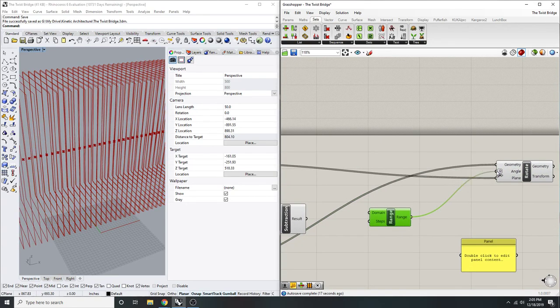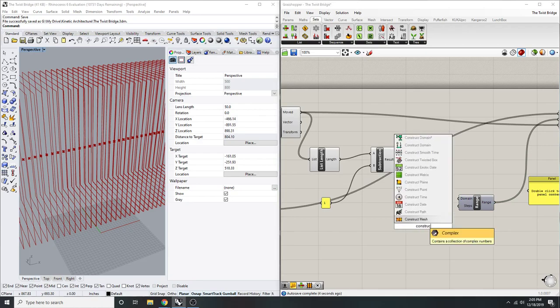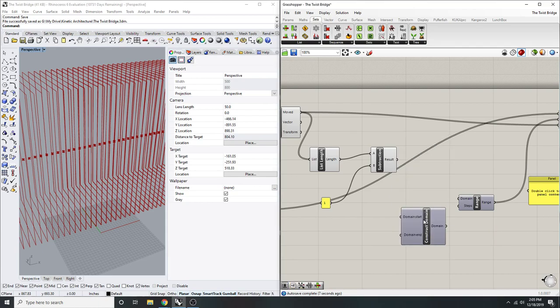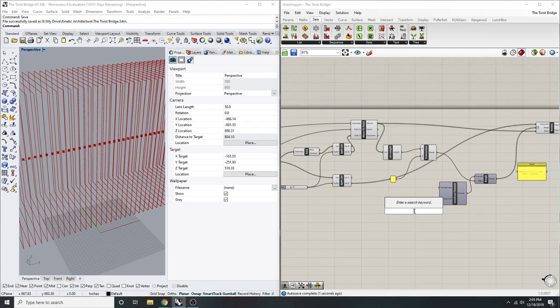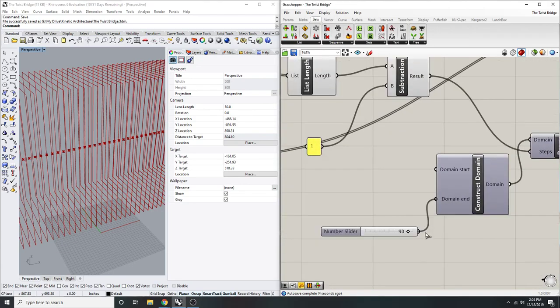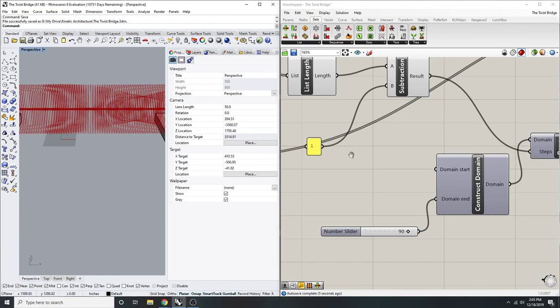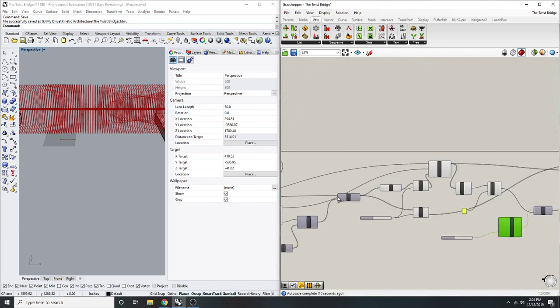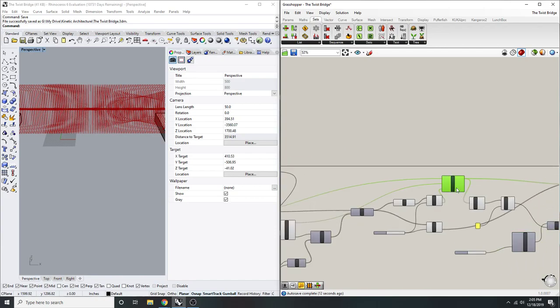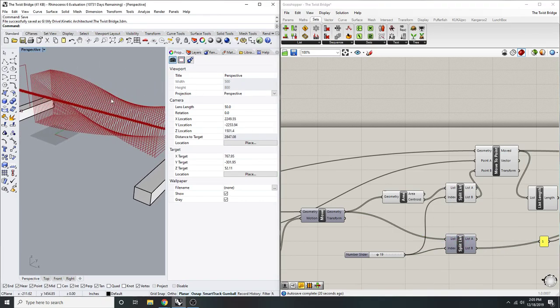And I can do range, I feel. Then construct domain. Plug this into here. And then put this at 90. And see the results. Okay. Let's see what this gives us. I can't see what's going on. Probably one of these has to be the rectangle. Yep, okay. All right, so we have this.